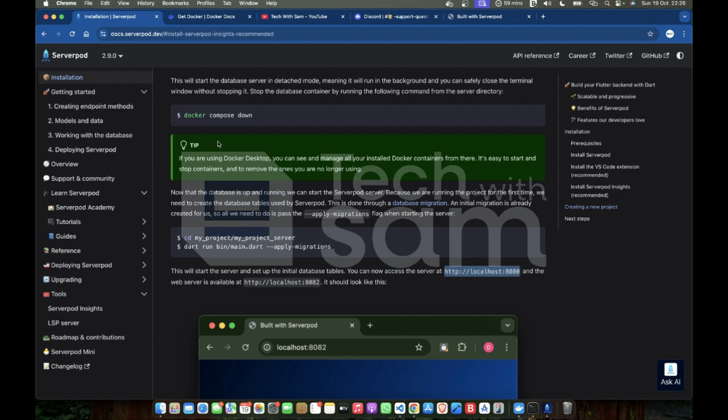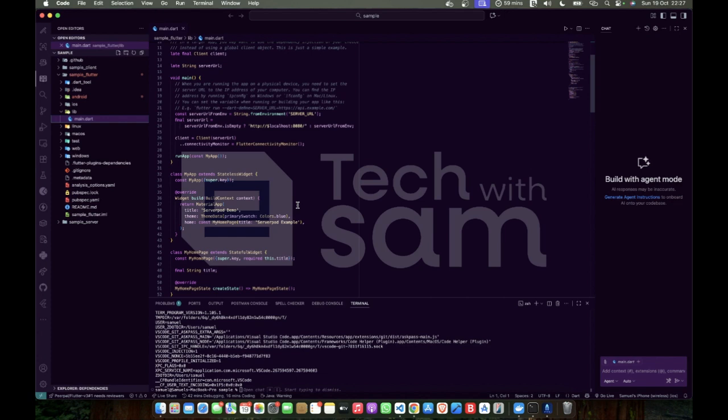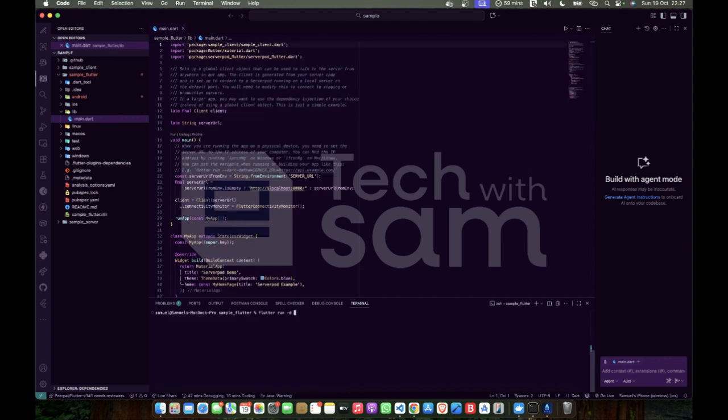Now we can navigate to the Flutter app and just run the app on Chrome just to see what we have there. So on my project, we navigate to the Flutter folder, main.dart. You can see the code here. So I will just navigate to the sample Flutter like this, and I have it here. Then I will just run the project on Chrome. So give it a few seconds.